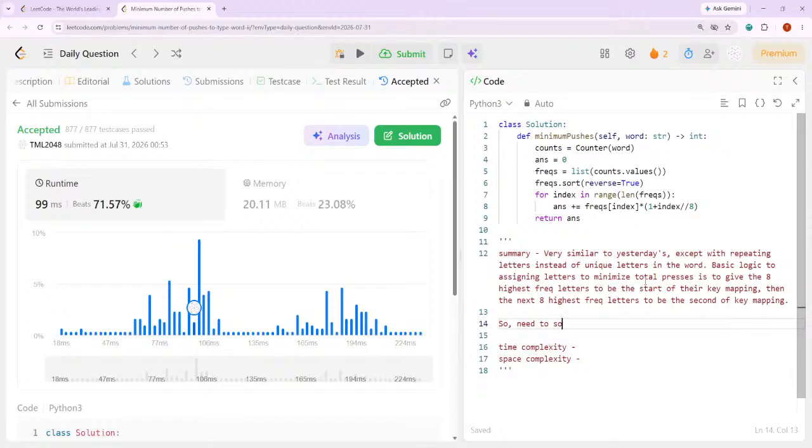So need to sort the frequencies, use a counter or create a counter object based on the words, i.e. find frequencies of each letters.